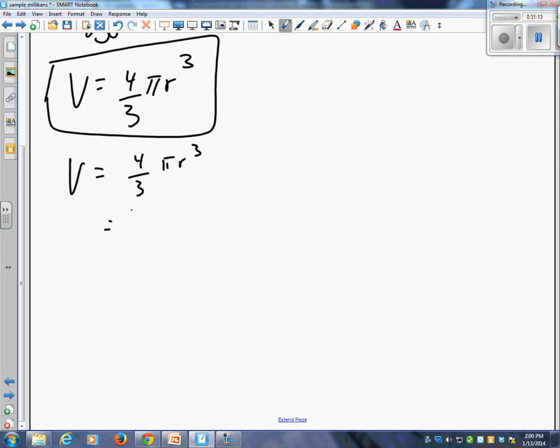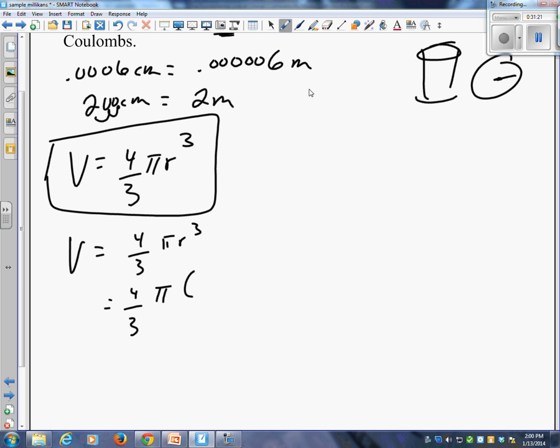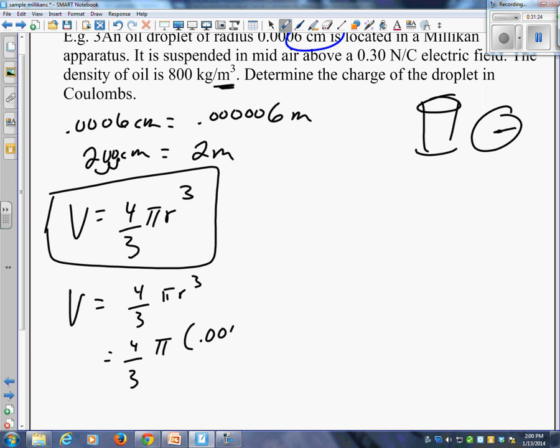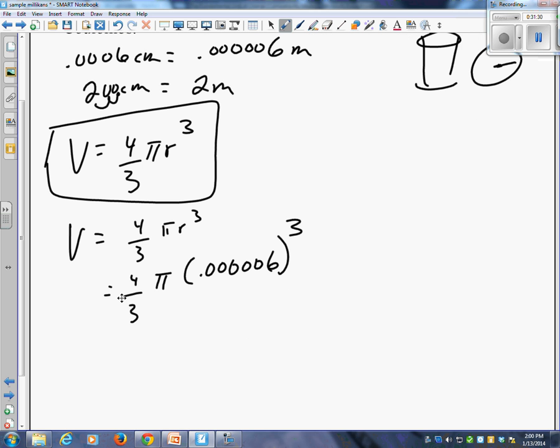Yeah, right. 4/3 times pi. Let's just leave the letter pi in there. The radius is this number here: 0.000006, and it must be cubed. Your calculator skills are important here. I'm going to pause and let you try to figure that number out. Okay. Well, I want to show you if you're right or not. If you want to know the answer, look up. If you don't, stay looking down. I won't say it out loud.